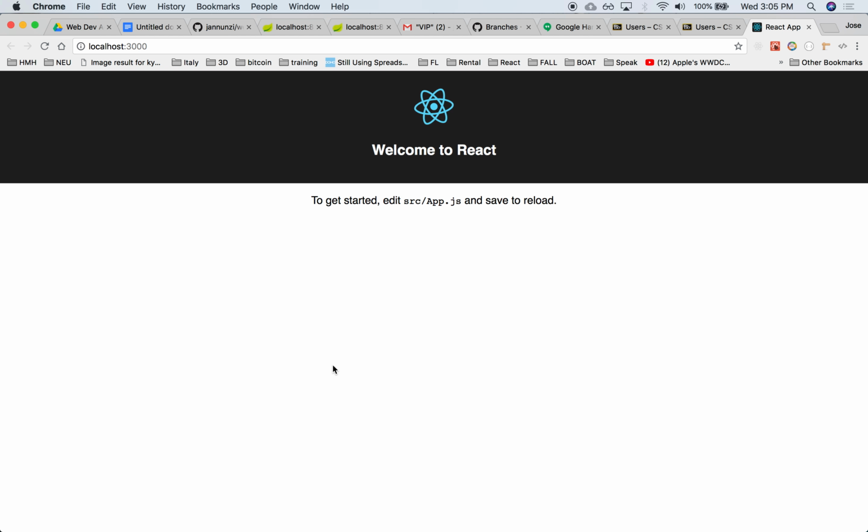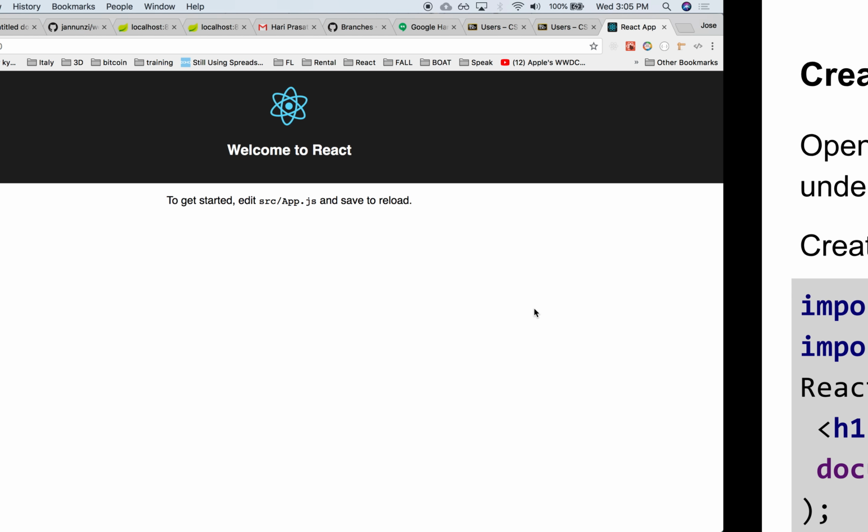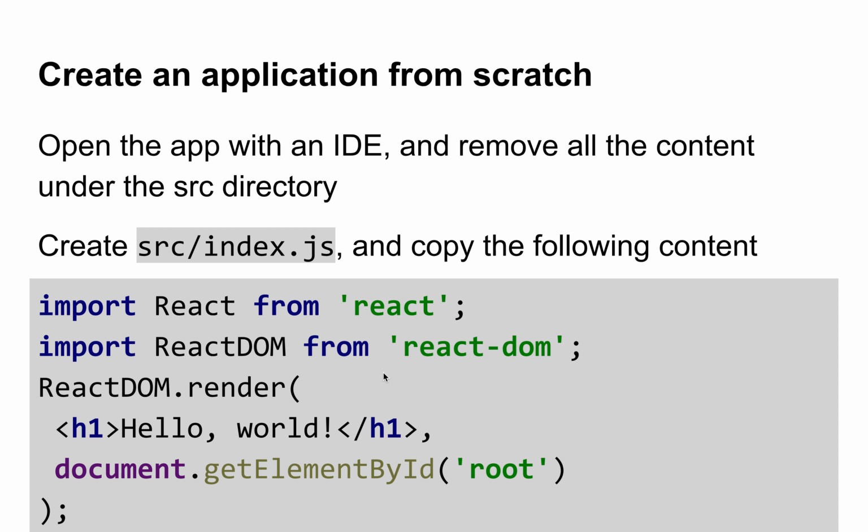And here it is. This is the default application, and we know that it's working. Welcome to React. Everybody good? All right. So it's not actually compiling. It's called transpiling. It transpiles this modern ES6 JavaScript into an older version of JavaScript that all browsers can understand. Make sense? Soon, all browsers will be able to understand ES6, fully supported, and so we won't need to do the transpiling anymore.